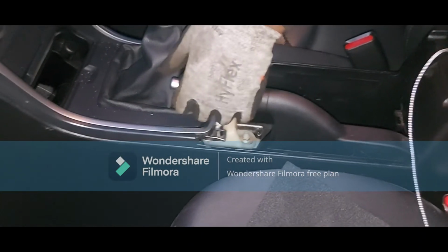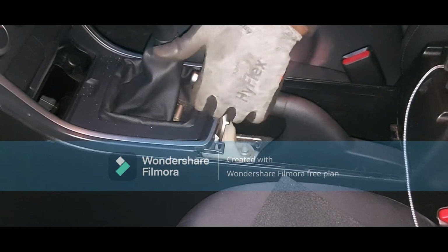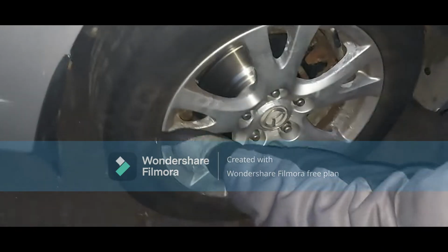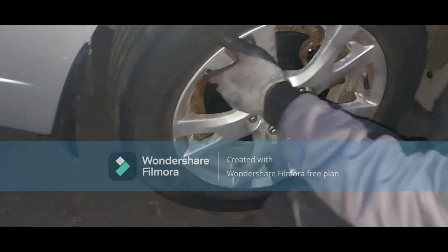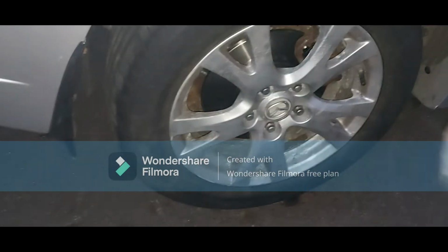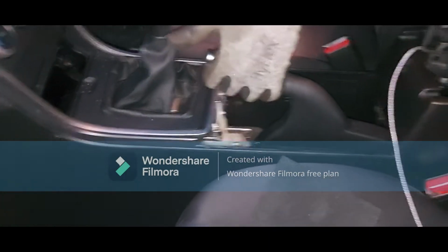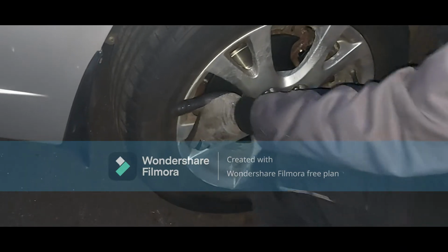I'm going to maybe apply just 2 clicks and then go to the wheel and see. So 1, 2, right? You can see that I'm struggling to move it. Just 2 clicks, okay? So third click. Right, I can move the wheel now on the third click.